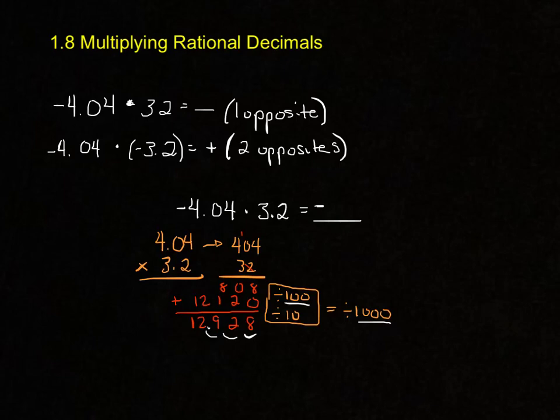And the number of zeros that we have is based upon how many numbers are behind the decimal in the original number. So here we have, in this first part, 1, 2, and here's our 3. And that tells us how many to move it back over into our final answer. So again, we already knew that this was going to be a negative answer because this only has one opposite. So now we just place the value of the multiplication. So negative 12 and 928 thousandths. Bring your questions to class tomorrow as we'll be reviewing and applying this information.